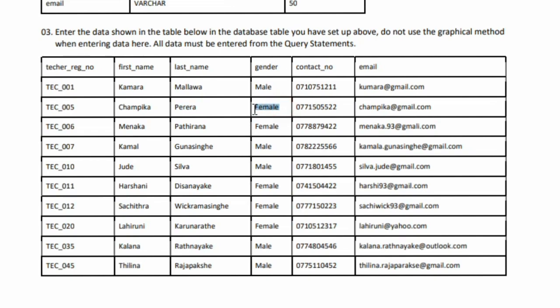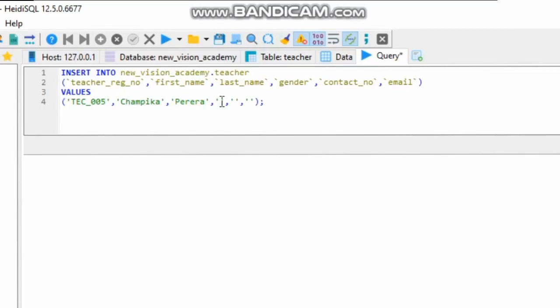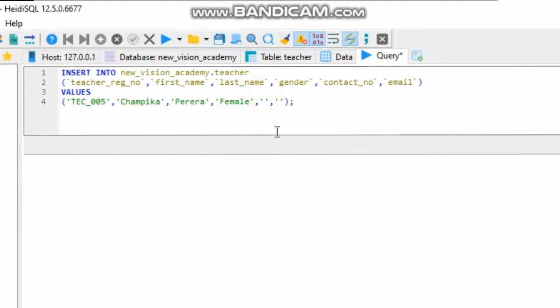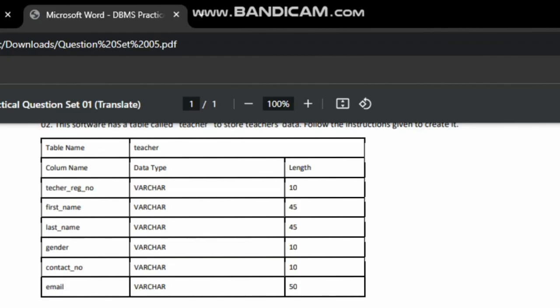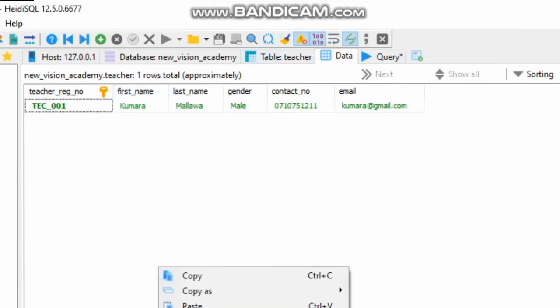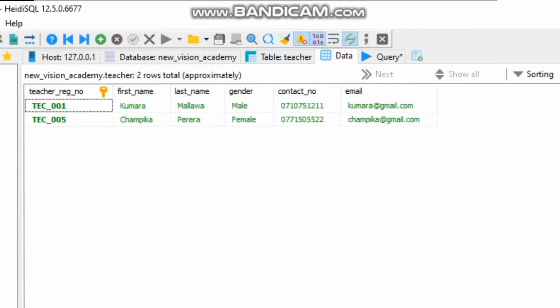Likewise, we'll copy gender, contact number, and email, and paste them in the query. Let's run the query and refresh it. Yes, you can see a row is added.